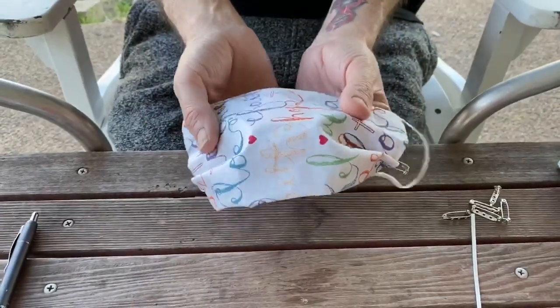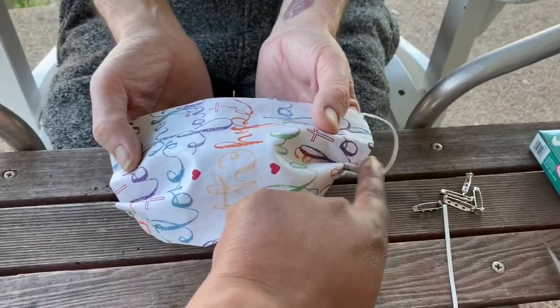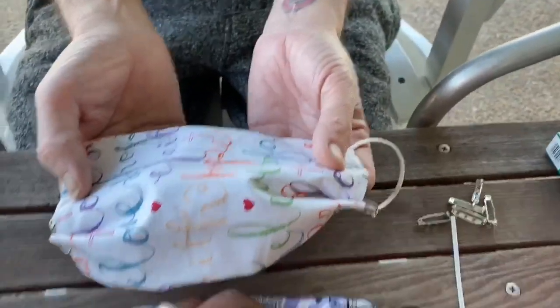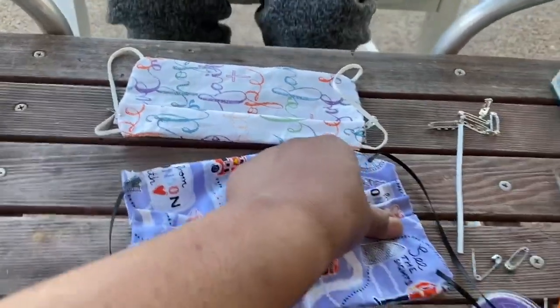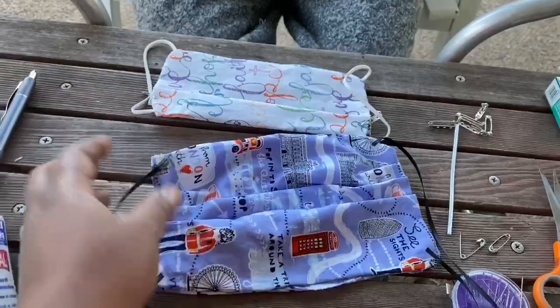Corner again. And it makes it form fit around your face. If it's still loose on the side, what you do is you take and you literally, see how this is? You take and pinch it, flip it over. And you can either, that's the next step.